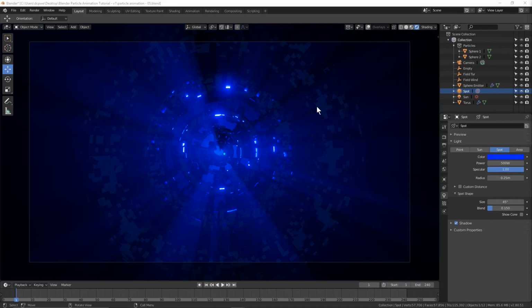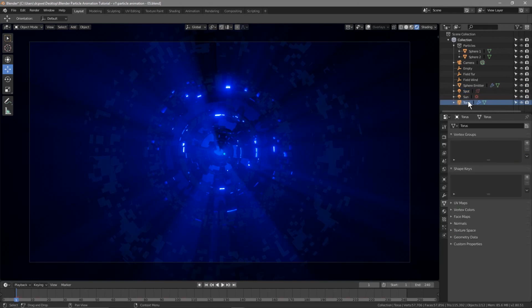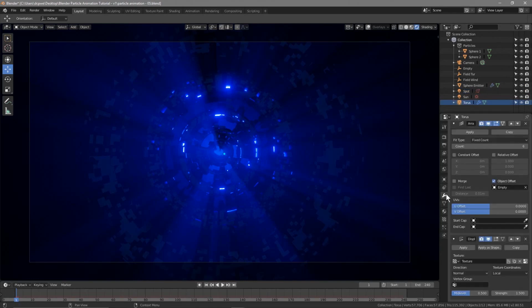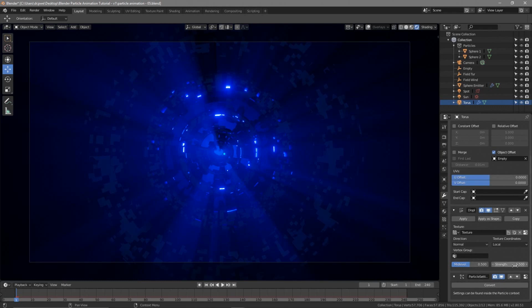What we will do is let's animate this torus first. So let's go onto the torus. We'll click it and go to the modifier, and down here on the strength, we want to manage this strength here. So let's click the record button and move over to the strength here and press the letter I. That inserts a keyframe for this strength here, so you can see the keyframe right here in the yellow, this little yellow dot.